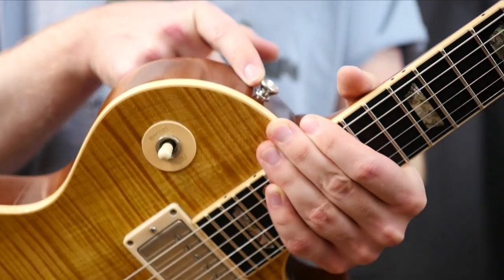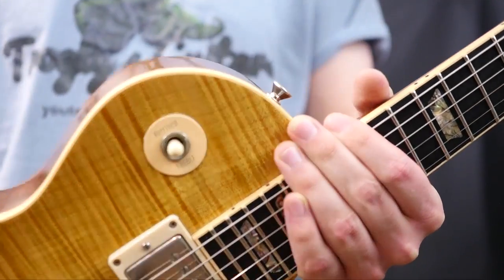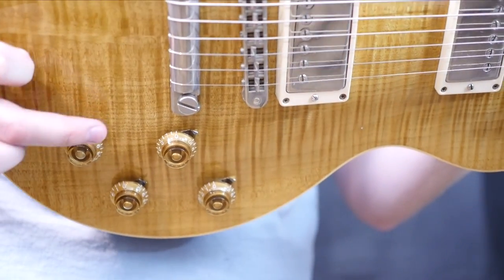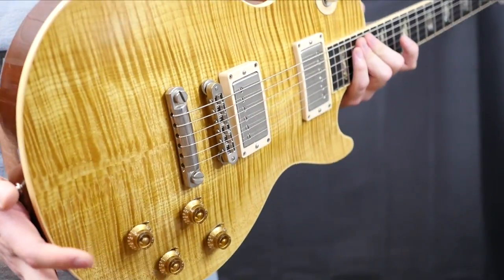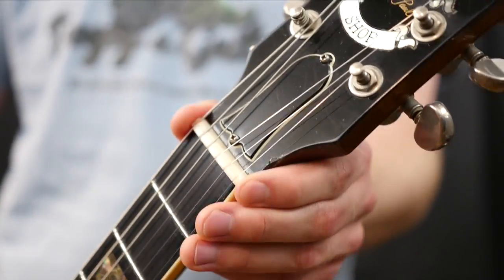Another modification is the switch buttons have been changed to a Strat styled one. They have a little bit more of a curved top to them. And another small modification here is the addition of these thumb bleeders. They're there strictly for aesthetic purposes. You can remove them. It's just to give this guitar a '59 vibe. And the final replaced part on this guitar is the nut.